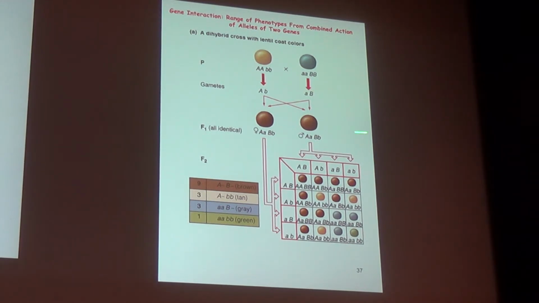They'll fertilize. In the F1, all of them are going to be dark brown, or green, or brown, in this case, whatever. They're given different colors. You can choose dark brown over here, let's call them. Now you do a self-cross. When you do a self-cross, you're going to get 9 that are dark brown, big A and big B. 3 that are tan because they're big A and little b. 3 that are gray because they're little a and big B. And then 1 that's green because it's little a, little b.